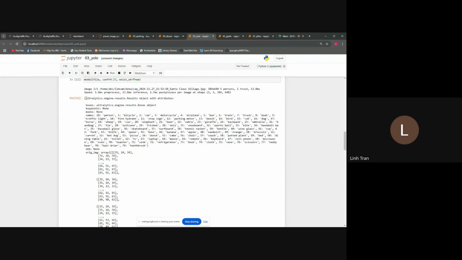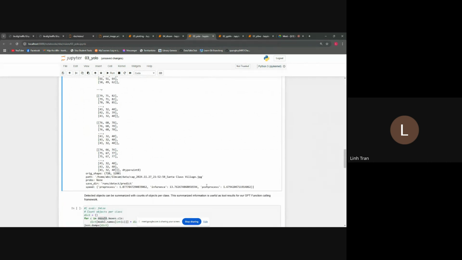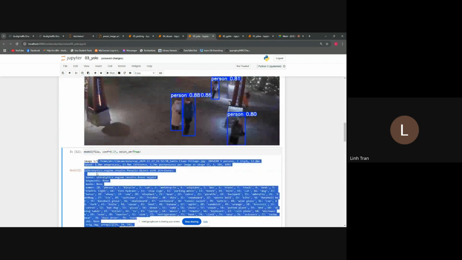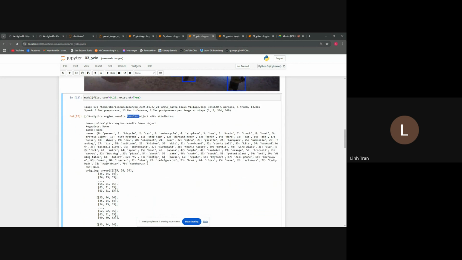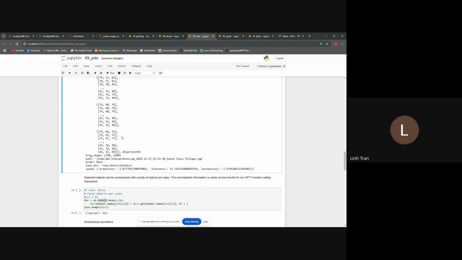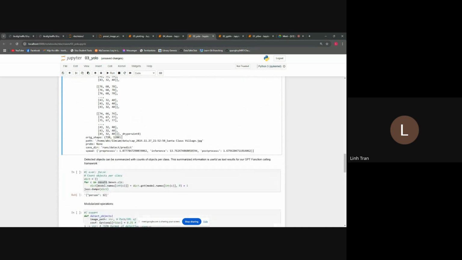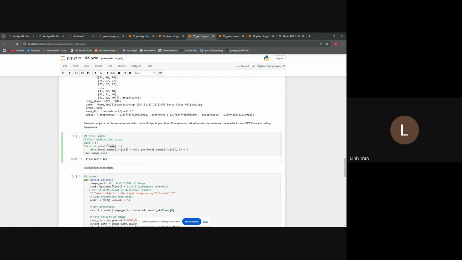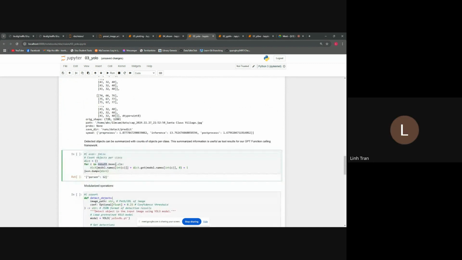So even though it's inside a list, it only has these classes here. That will be the results of the YOLO module, so it's like the result object. What's inside? Are they dictionaries? Um, you mean like this one here? Yeah, it looks like a dictionary to me. I think it looks more like an object to me, because it can be used like this.